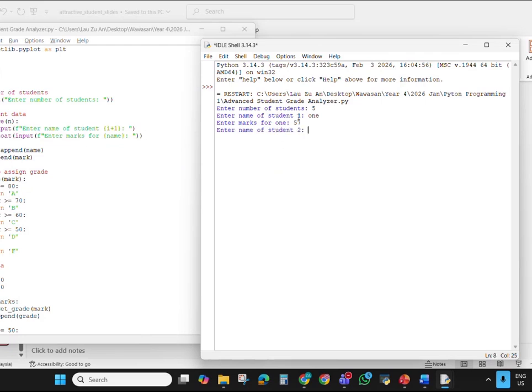Since we keyed in 5 students, we need to key in 5 student names. Here's the program. Name it 2, then key in the mark. Let's continue.